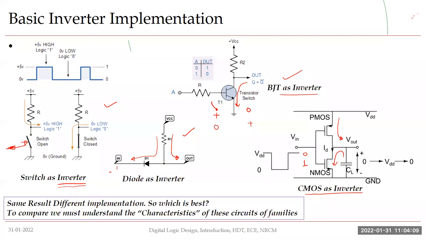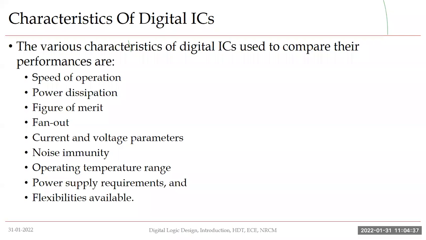So the question is, which one is the best? To come to that answer, we must compare these circuits based on certain characteristics. These characteristics will help us define whether our circuit, the inverter, or the particular design methodology is helpful to us or not. Hence, we must consider the characteristics of digital ICs.